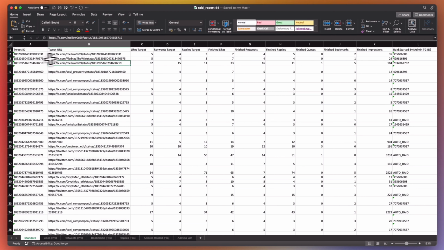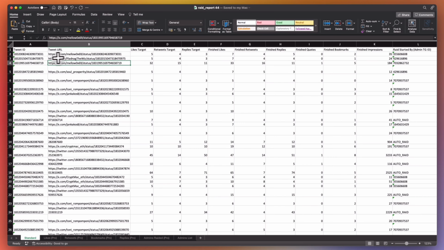You can see that everything's already formatted. So this is one of the benefits of our RAID bot, is that we actually style all of the sheets inside of the spreadsheet. Whereas most other bots, they probably give a standard CSV file and you have to mess with all of the wrapping of the cells and stuff. It's really annoying, but we do this out of the box.